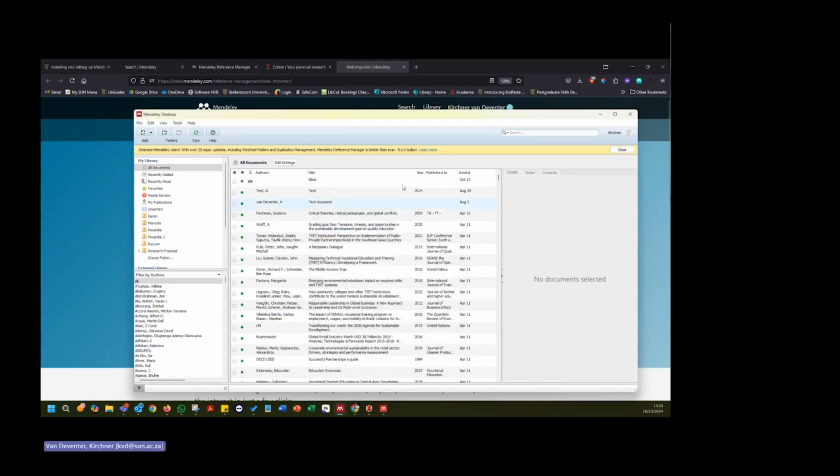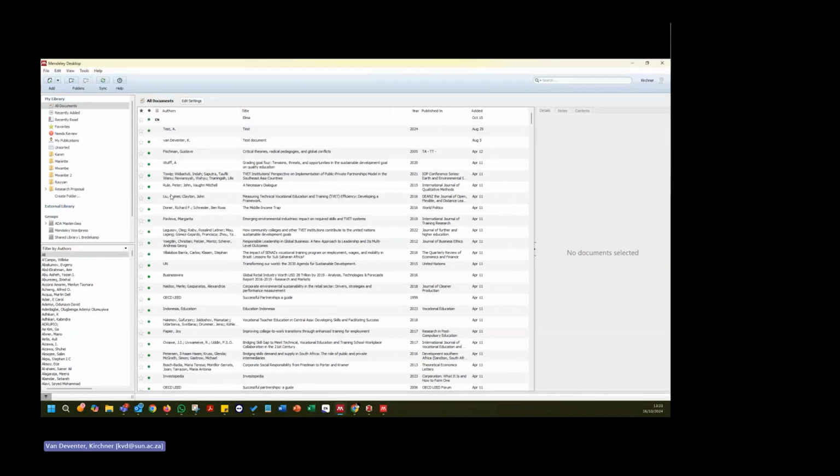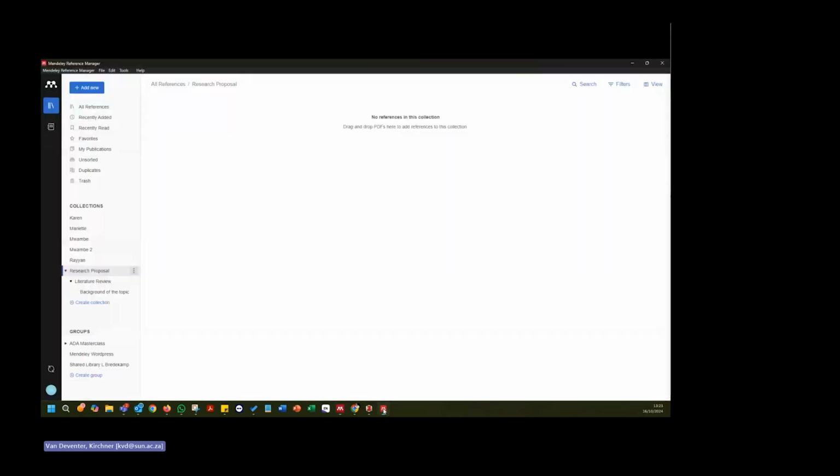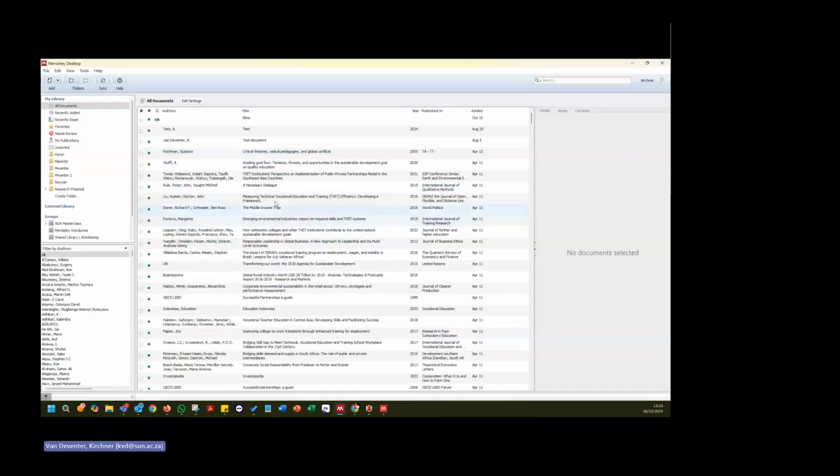So for those of you who aren't clear on if I'm talking about the new version or the old version, this is Mendeley Desktop, the old version that unfortunately was very popular. It did very well. And then for some other reason, Mendeley decided they wanted to upgrade and bring out a completely new version, which is this one. Which was absolutely terrible when it first came out, but it has improved a lot. It really is a lot better than it was when it first came out.